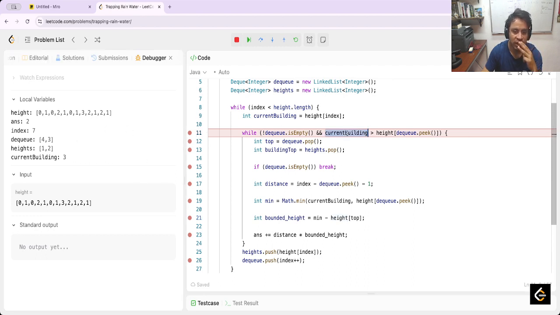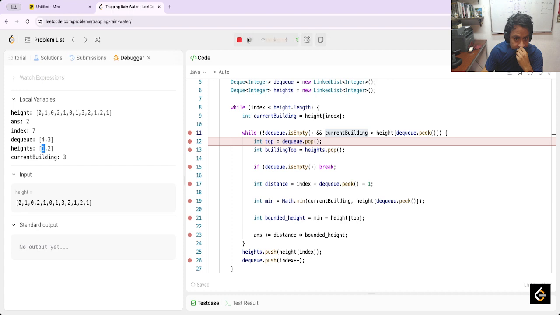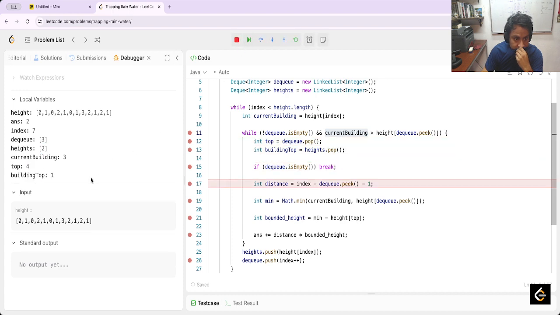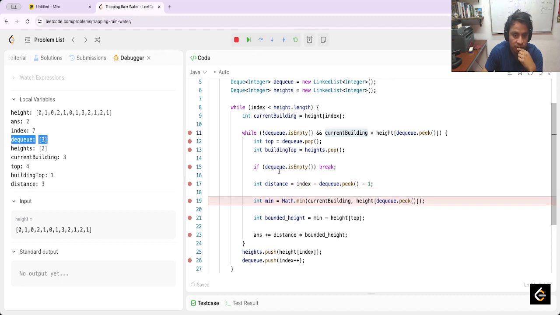Current building is 3 and 3 is greater than 1. Again, this is not executed, and the distance is 7 minus 3 is 4, less 1 is 2. Okay, the distance here should be 2. Why 3? It is the index, that is 7 less 3 is 4, less 1.